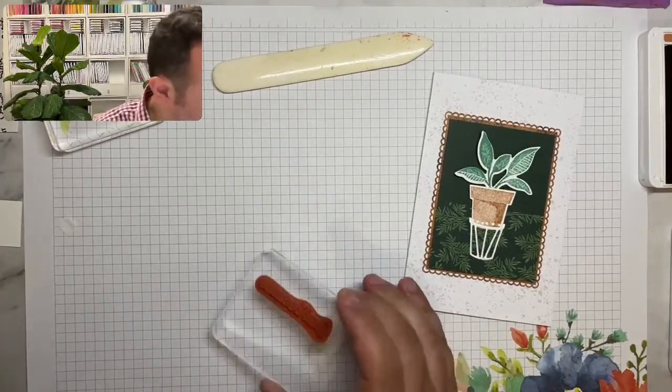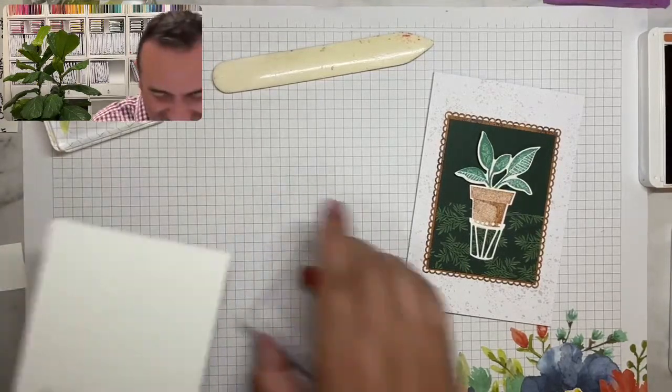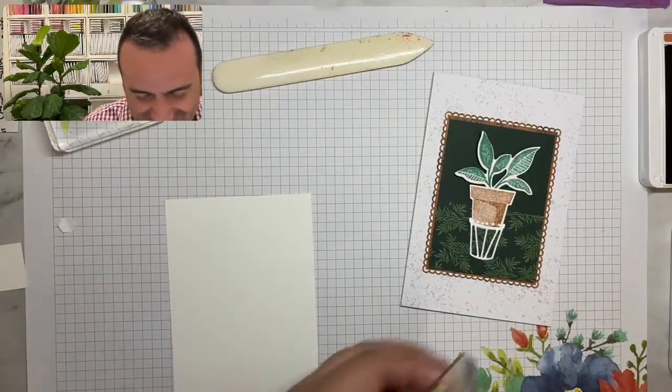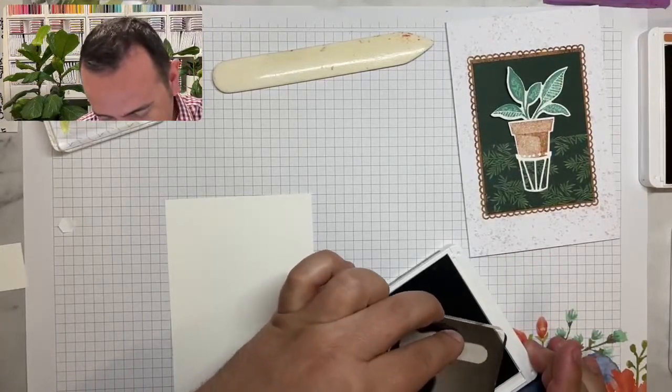Bruno loves the kit blocks. I do. If you get one of the kit, I end up with ink all over my fingers. I do as well, but he really likes the kit blocks.